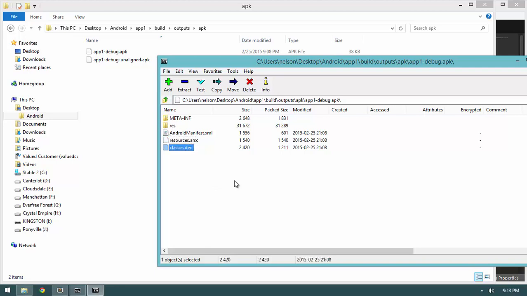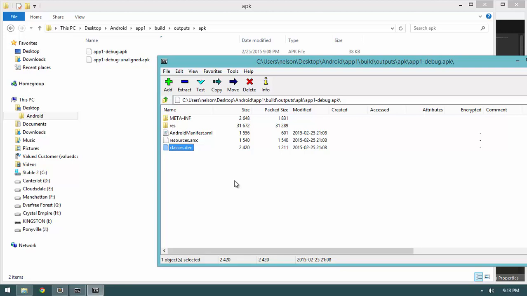And then we have our classes.dex. Now, our classes.dex contains our actual source code, but compiled in such a way that the Android's VM, Java Virtual Machine, can interpret it. You'll notice that it's not the same thing as a jar, because if you're familiar with Java, a jar is just an archive that contains a bunch of .class files, and a .class file is the compiled form of a class.